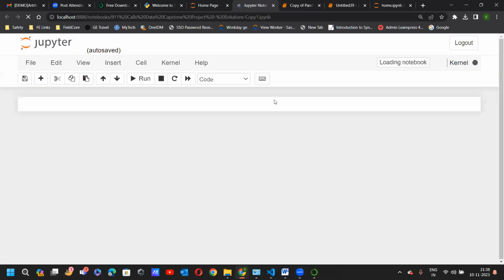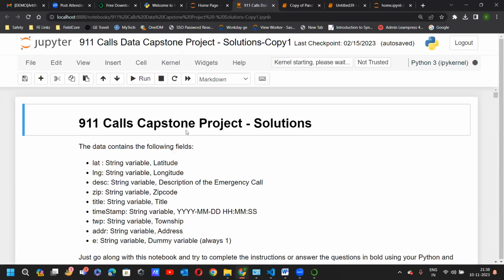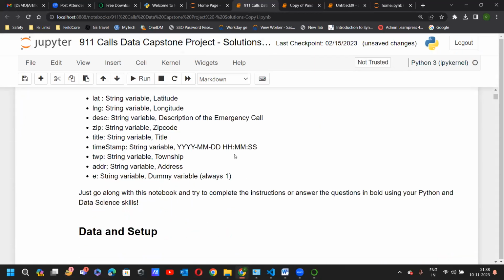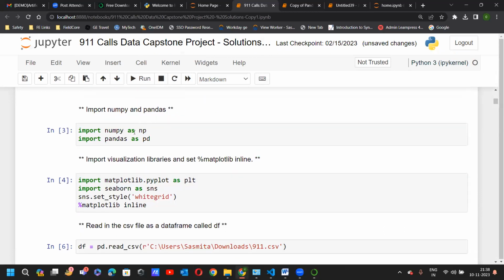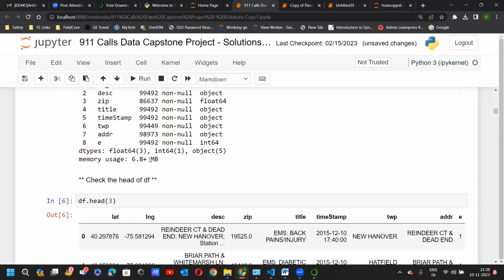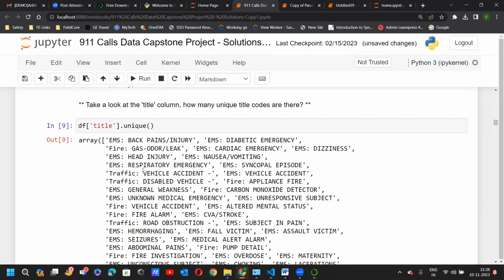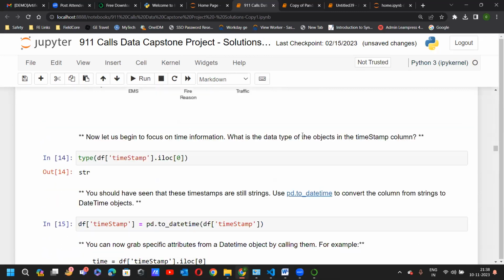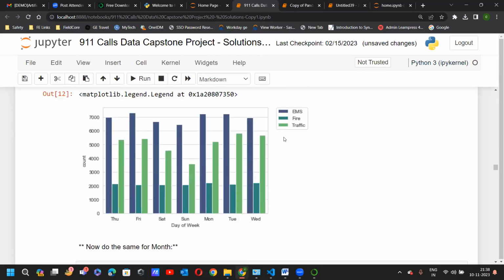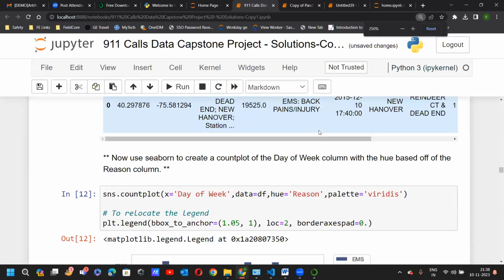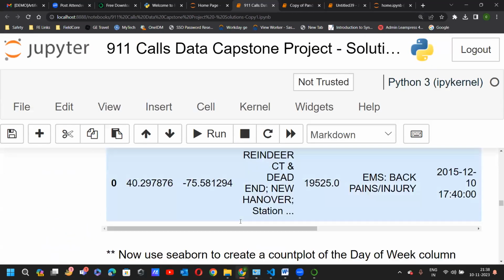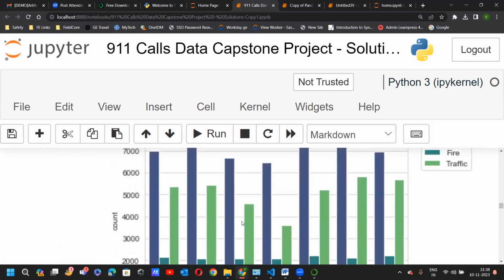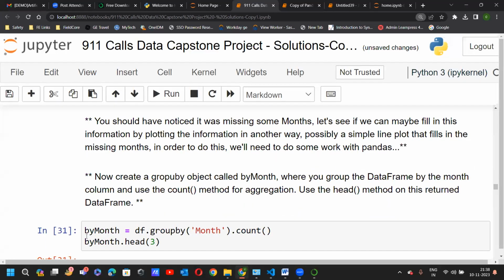Okay, so let me show you this small project, right? Let's say this is some project you have worked on. You have given the project title, the data set, and the step names, and then code. You can see the output below the code. If there is some chart, you can see the charts like this. You can save the chart, save the image, and you can see it nicely. If you want to zoom, you can actually zoom, especially on the charts, if you want to look at them nicely, right?